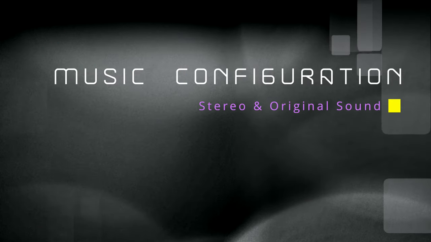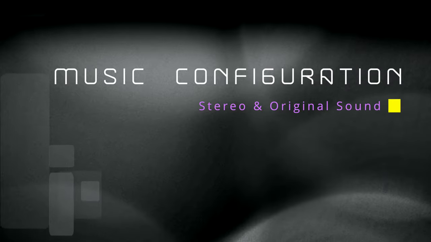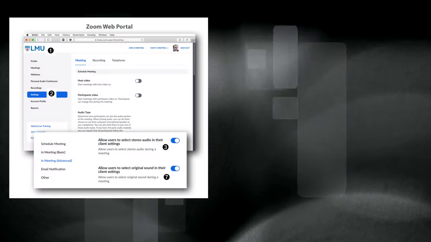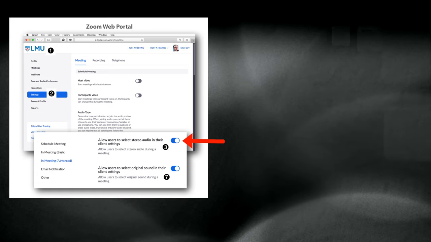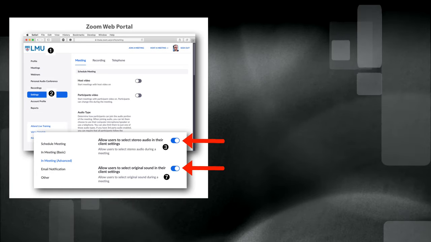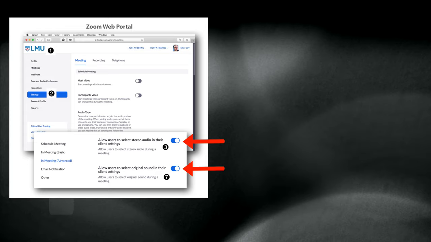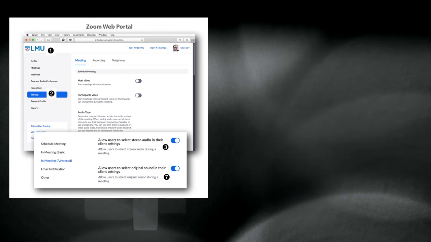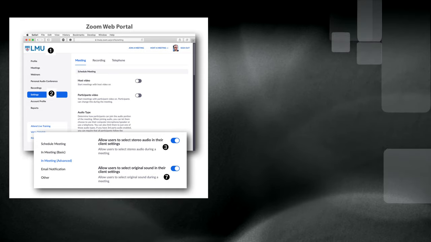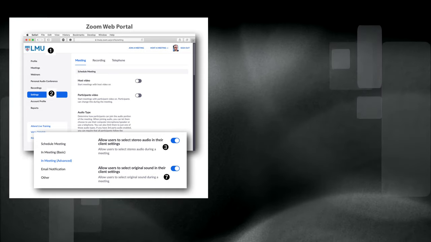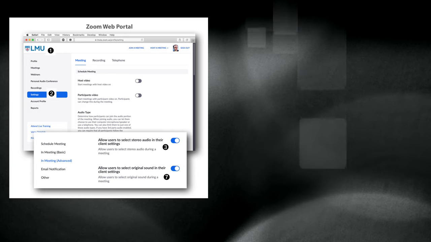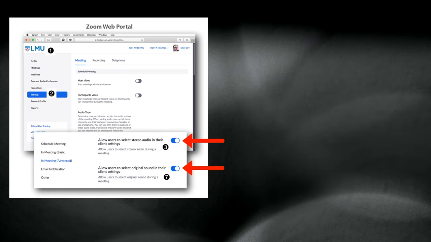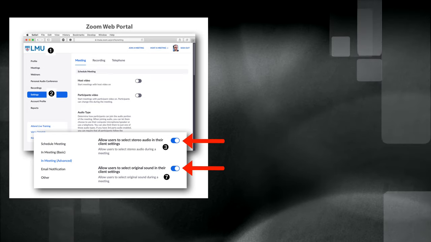Here are the two most important settings you have to configure when you are using any music in your meetings. You have to enable stereo and you have to disable the speech compression algorithm that ruins your music signal by applying speech optimized algorithms. If you ever listen to music on your phone while on hold, then you know what I mean. These two settings have to be first enabled on the Zoom website when you sign into your Zoom account. Remember, these settings are configured on the Zoom web portal.